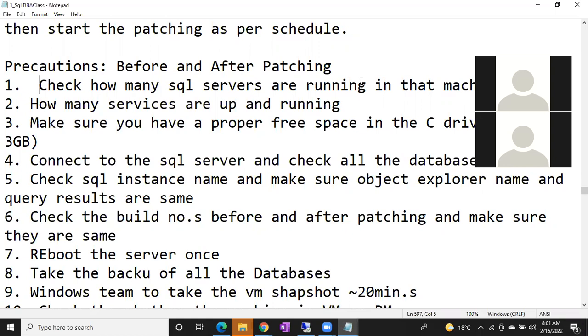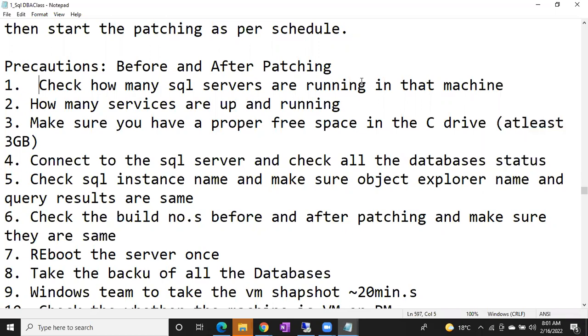Patching is a regular activity in the organization, so you should be very good in the patching process, guys. Students, if you get the job, some people will directly patch the production servers without following this process. That is the end of their job. Why? Because this is the process. Imagine if the application is down for 30 minutes, the customer won't agree, right? Definitely he is going to take action and escalate the issue, right?